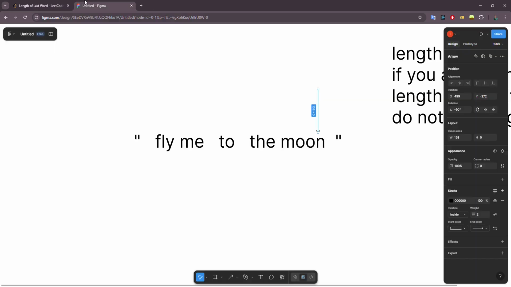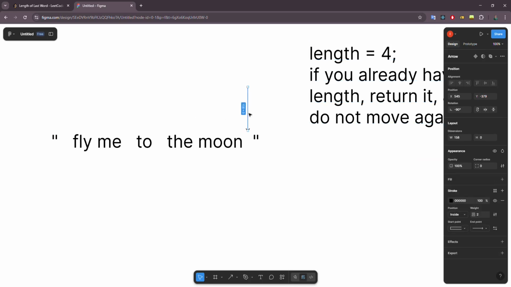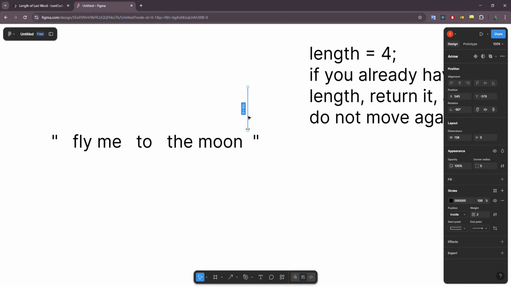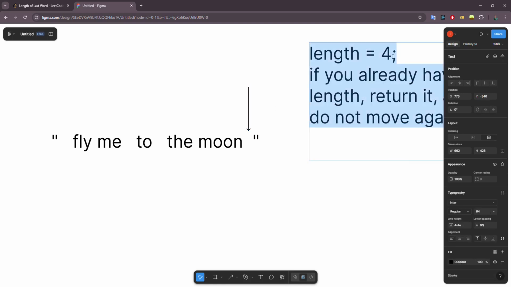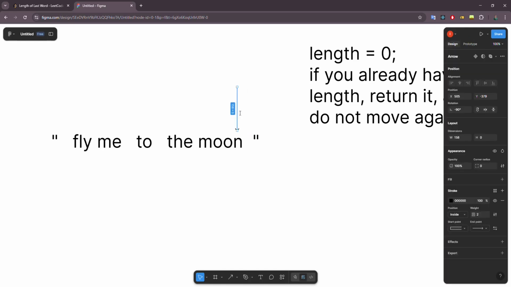So in short, you start at this position, and you are going to traverse the loop to the left. Then you are going to check if this is an empty space, and if we are not already counting a word, if our length equals 0. If you have an empty space, you are going to decrease your pointer.